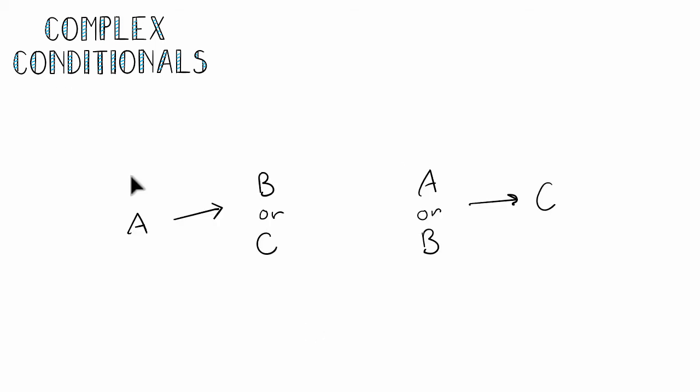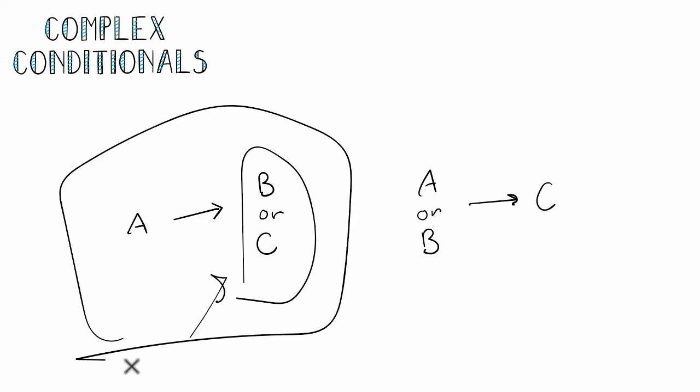Now, statements with or can be a little bit tricky because when we talk about the word or in everyday language, we're thinking that either one of these things happens, but not both, right? So if I go to Taco Bell, I'm going to order either a gordita or a chalupa. If I say that to you, you probably think that I'm just going to have one or the other, not necessarily both. But in formal logic, just because you have this or here, it doesn't exclude the possibility that both outcomes are going to happen. So in the case of this rule, both necessary conditions. And we refer to that as the inclusivity of the word or.